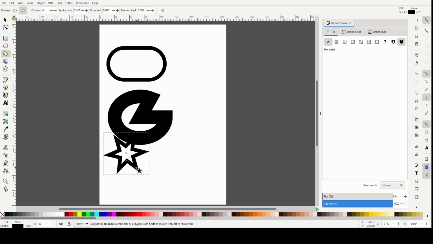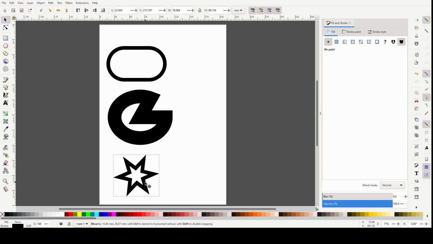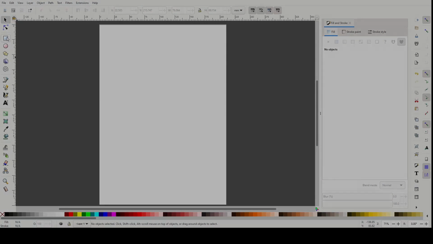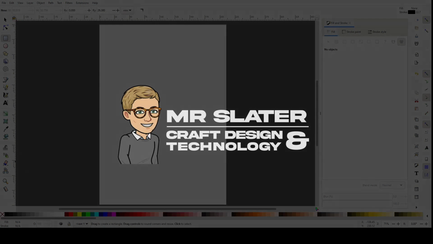So the square, the circle, and the stars and rectangles tool are all pretty much the same in the fact that if you click and then click again, or you double click, you've got all these different options that you can play about with. So rather than watching this video a few times trying to remember all that and do it as I go, just have a wee play about with the tools, have a play about with the fill and stroke, and you'll eventually start to make some cool things. Right, good luck.